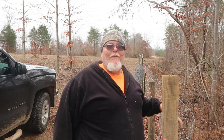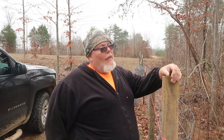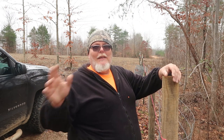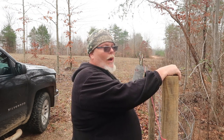So if something was to happen to the fence and I was out here and I didn't have a certain tool with me, or I didn't have my fence post kit, I got a tote, and that's where I keep all my fencing stuff. So when I have to do fencing, I just grab the tote and I know everything's in it right away. I always make sure there's a hammer, there's cutters, there's pullers. I make sure there's extra wire.